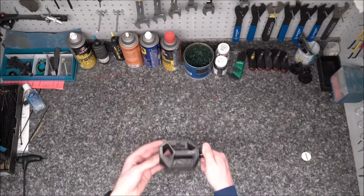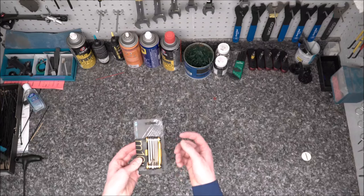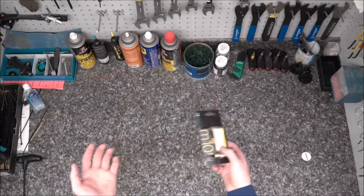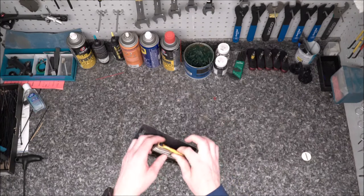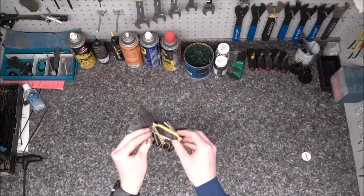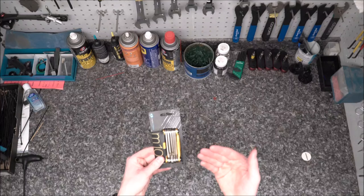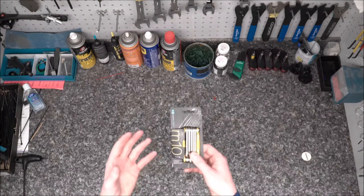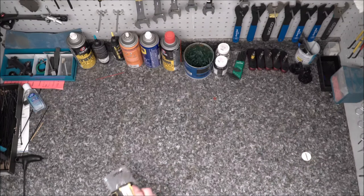A multi-tool is also a must. There are tons of different multi-tools out there — some have chain tools so you can break and repair the chain on the go, though I wouldn't recommend that unless you already know how to change a chain. But definitely have at least a small tool with a few allen keys to adjust things like your headset bolts, which can come loose over time, and all your little adjustment bolts on the derailleurs. You can take it on the trail with you or just keep it at home. You'll use it over and over again for general checks — cleaning the bike and making sure all your nuts and bolts are tight.